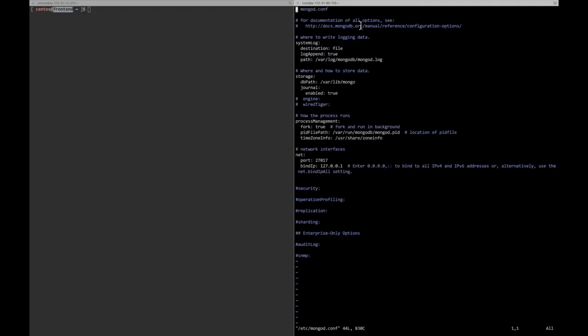There's a configuration file available here. The bind IP is given here as 127.0.0.1, and we'll be replacing that with 0.0.0.0. 0.0.0.0 technically denotes global, anyone.